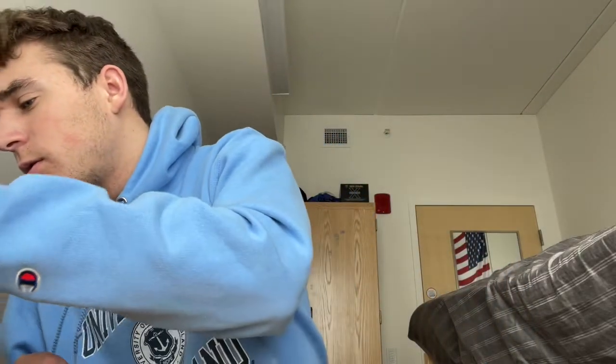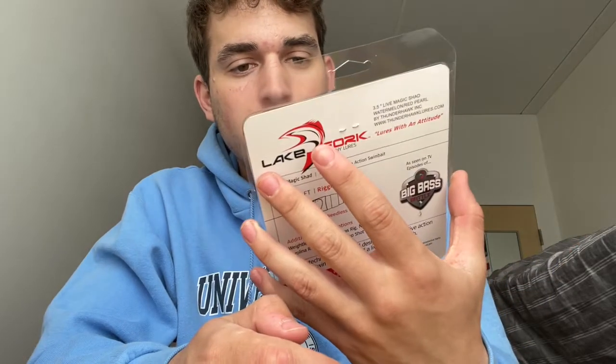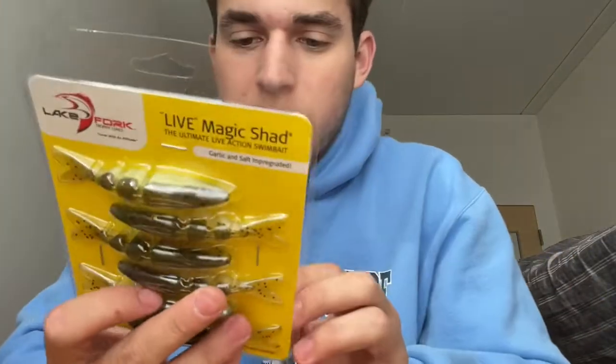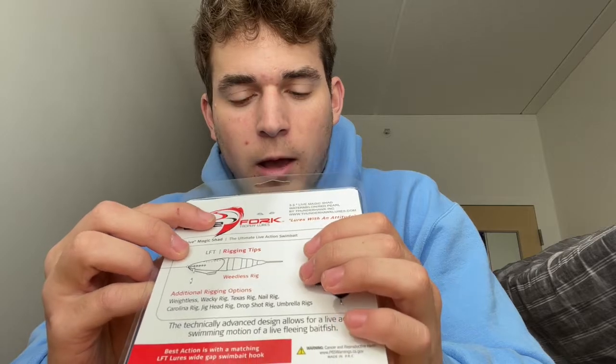Next up is the Lake Fork Tackle Live Magic Shad. All right, so that's what this is. I've never thrown these before, but I think that, oh, and also these hooks would probably fit well with this, and probably also well with the Magic Shad. I've never thrown a bait like this before, so I don't really know how it works. I don't know if it has a swimming action like a paddle tail, but I think I'm definitely gonna have to give it a go for a largemouth in that little campus pond as well, and see what we can do with it.